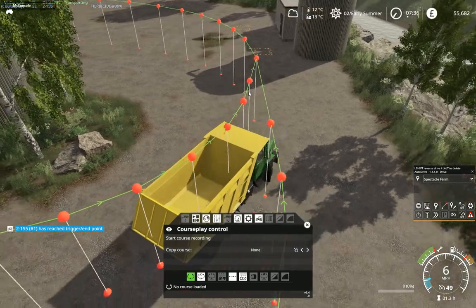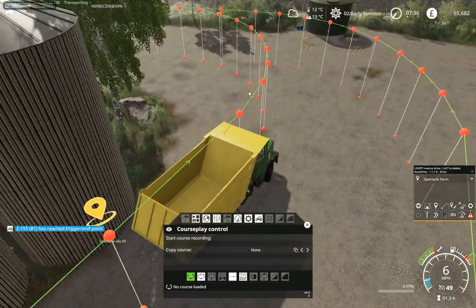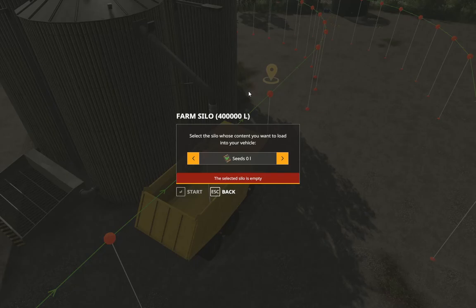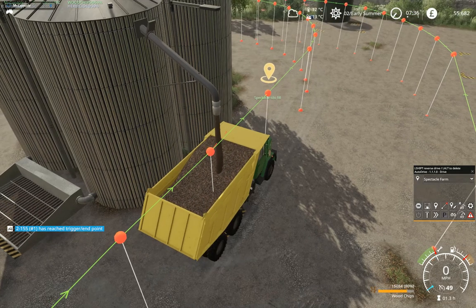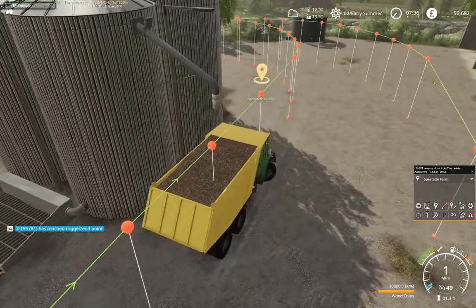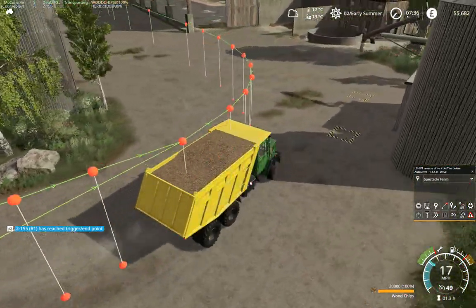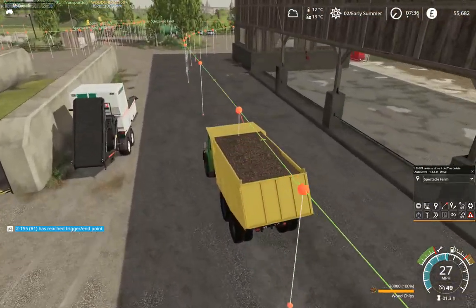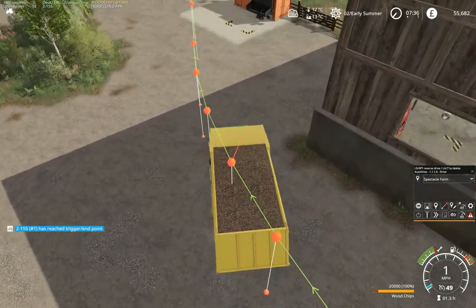First of all, let me get some wood chips in this so we can see if we can do this with a heating plant as well. We can sell straw in there, don't forget. Chips, there we are. I think it's great that we can do this sort of stuff now. Yeah, you could always do it with CoursePlay, but it's so much easier doing this with AutoDrive.